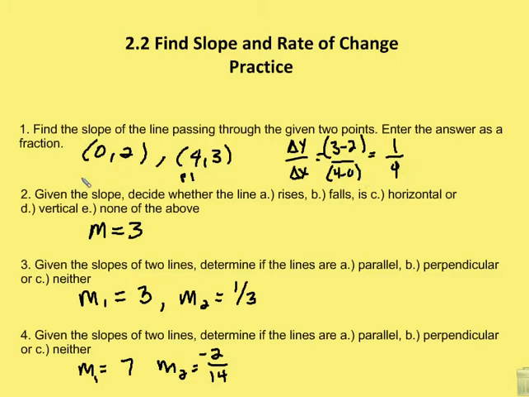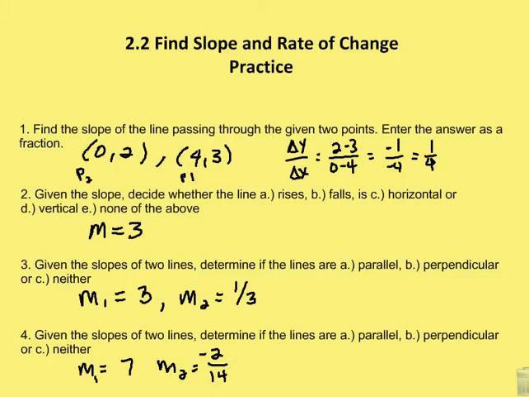Now remember, I can choose point 2 first, but I have to be consistent with both the y values and the x values as I subtract the other point from those. So let's try that, just to show you that, in fact, regardless of which point we start with first, we'll always end up with the same slope. So in this case, I'm going to say 2 minus 3. So now I'm starting with point 2, over 0 minus 4. And I end up with negative 1 over negative 4, which is equal to 1/4, which was my original answer from the first example.